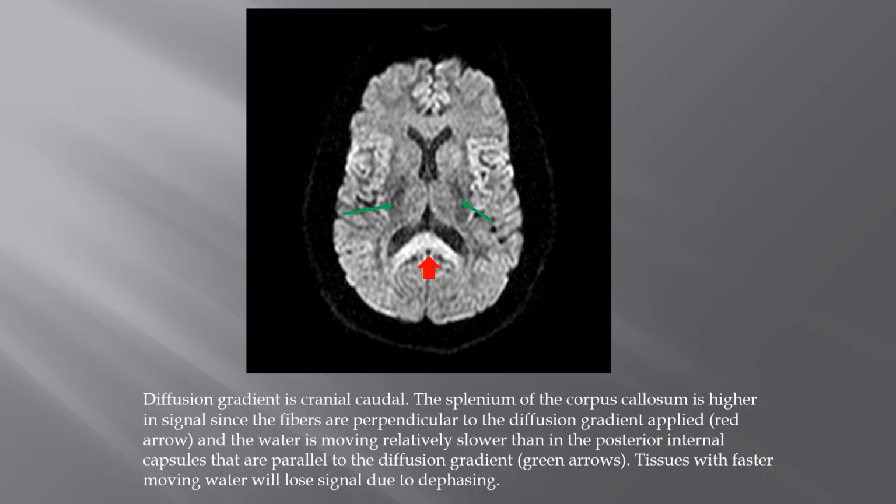So for instance, in this image, the one with the diffusion gradient craniocaudal, this one really makes the splenium of the corpus callosum bright, because if you're going craniocaudal, the water in the splenium is moving really slowly because it's not moving along the long axis of the white matter tract. But then if you move up to the posterior internal capsules, you see they are particularly dark in this scenario because the water's moving pretty much freely, or a lot more freely anyway, in the craniocaudal direction in the areas of the posterior internal capsule. And of course, the ventricles are very dark because the water's moving quite freely in any direction.